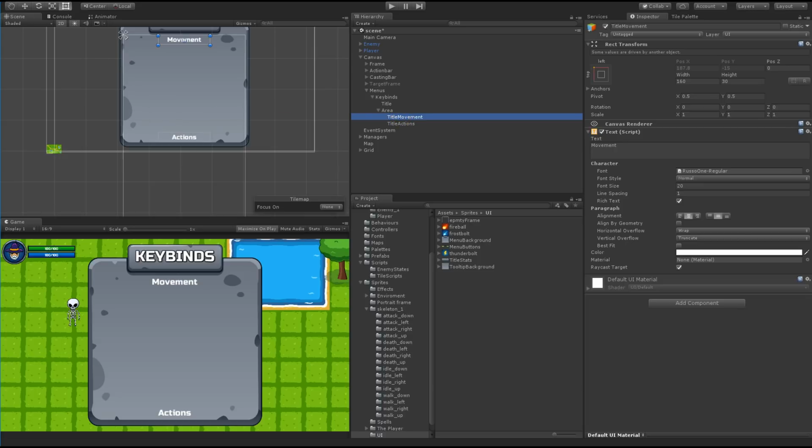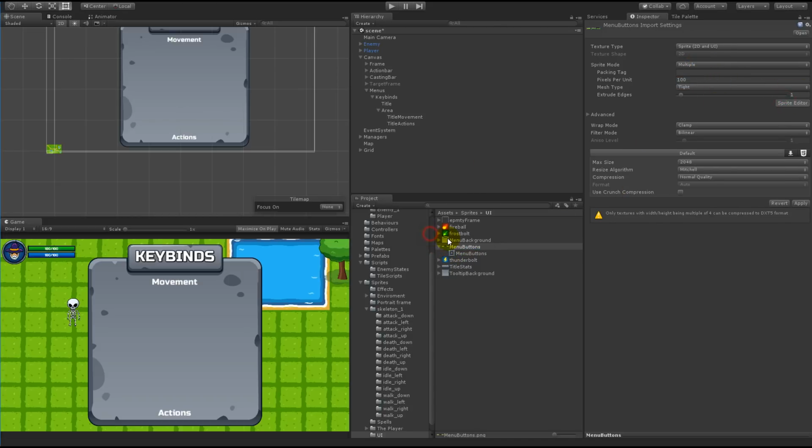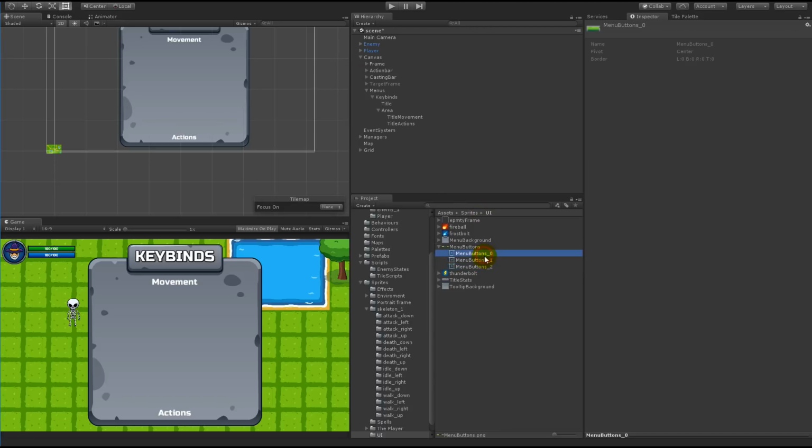The next thing we're going to do is to add some other things, like text in here and buttons. So for the buttons, we can go to the buttons, menu buttons sprite here, and I can make it into multiple sprite and edit it. And then I'm going to slice them automatically and click apply, so that I have all these buttons down here. So now we have the buttons, and we can start adding stuff here to the menu. Basically I'm going to add one, and then I'm going to duplicate it, and then change the functionality later.